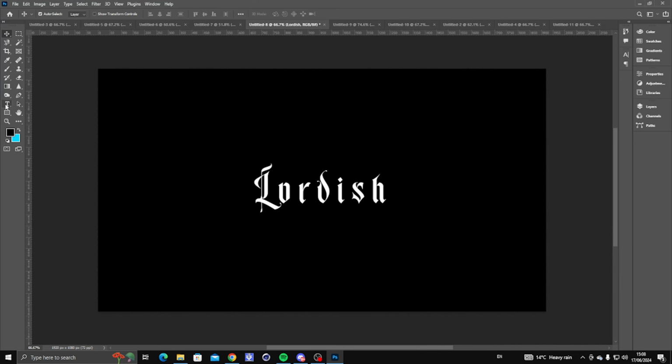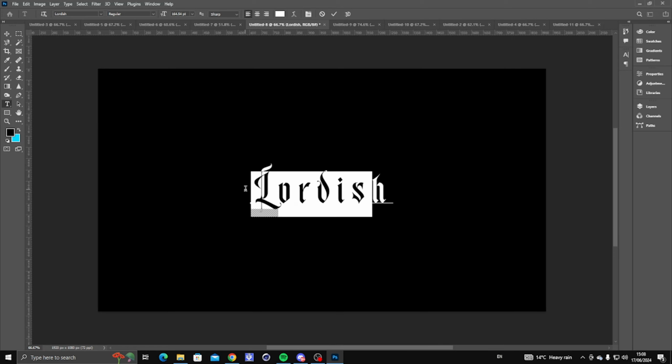It's called Lordish right here. To me, it's a pretty clean font, and I actually have a few other fonts that are so clean, bro, it's just crazy. All right, but anyway, this font right here is also used as an extra, I feel like. You could use this as a main font, like a 3D text font, but I don't know, it depends really, you know. So let's say your name is Alex Opium, that's crazy.